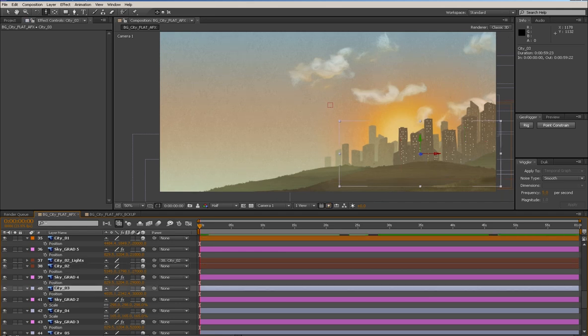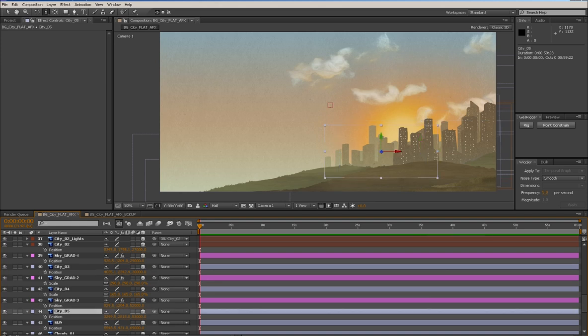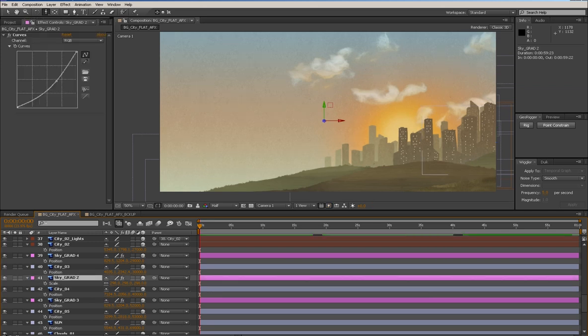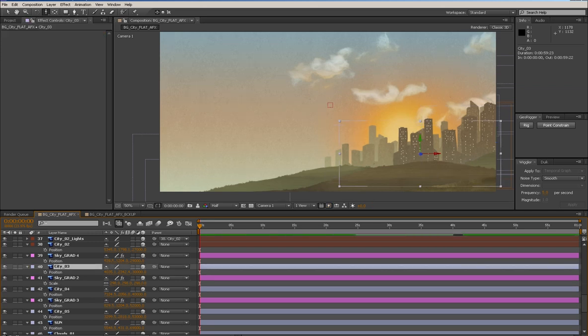And maybe we'll put this one at, our furthest back city is at 53. So let's put this one at 40. Scale it up. Move it over. Okay. And then the next one, I think was at 40.